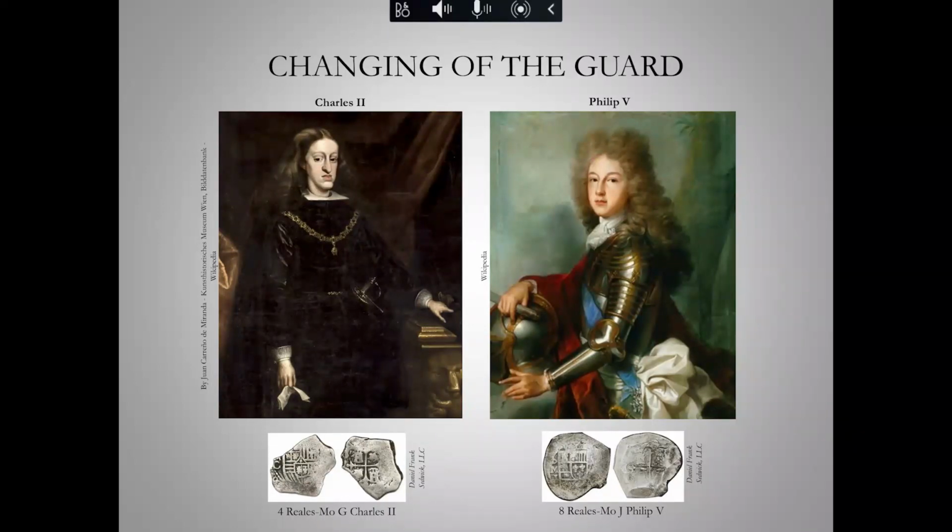And during these years under the Habsburgs, the leaders in Spain really had not been very proactive in terms of managing both Spain and their New World colonies. Basically, the colonies were allowed to conduct their own business as long as they followed, in theory at least, the guidelines and the rules set by the king in Spain. But they often didn't go and actually have a look or make inspections, with a few notable exceptions, to check whether the New World was really complying with all of these orders.